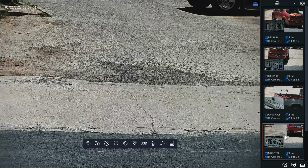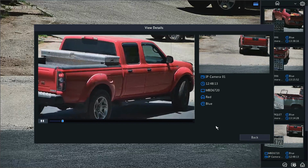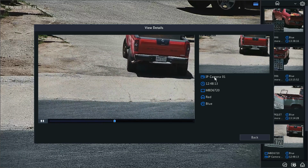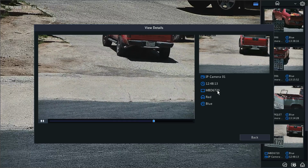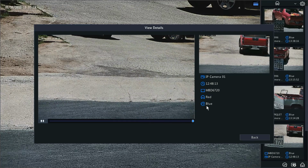Let's see here down on the bottom, if I click on this, it's going to want me to log in real quick. It will bring up the clip and the information about that license plate. It has the camera, the time, the license plate number, and the vehicle color. The blue tag there is supposed to be for the license plate color, but that is still in process. Some firmware will probably come out that will either correct that or remove it. So right now we're really focused on the camera, the time, and the license plate information.